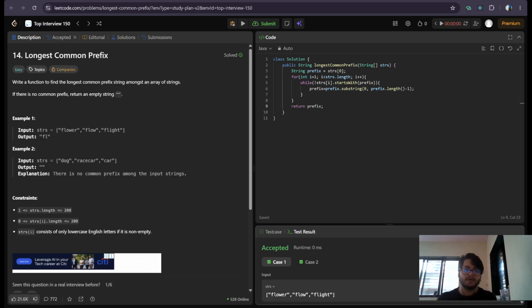So yeah, all our test cases are passed. So this is basically a brute force approach, or you can say horizontal approach. Here our time complexity will be over the number of strings present in the array, and no extra space is used, so our space will be constant. So yeah, this was our first approach.